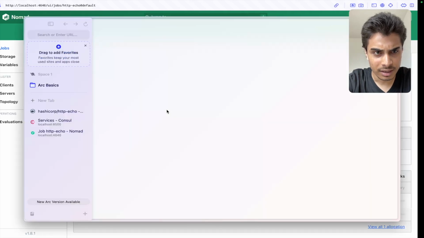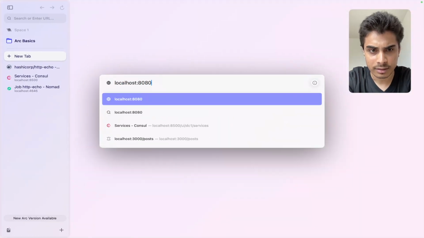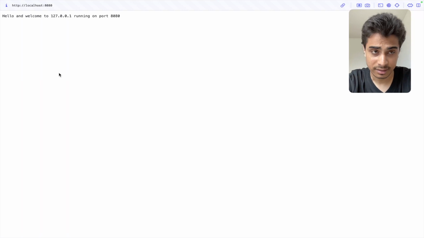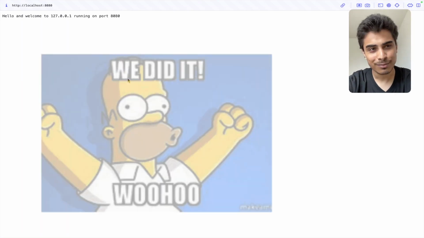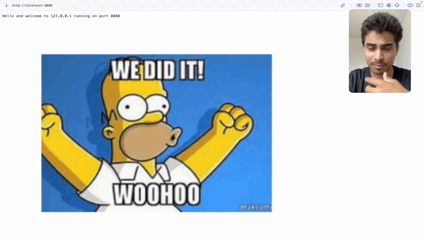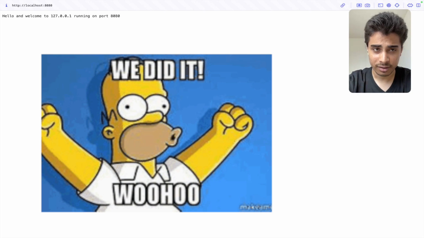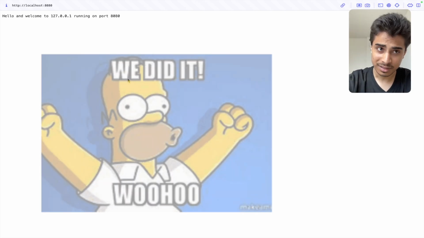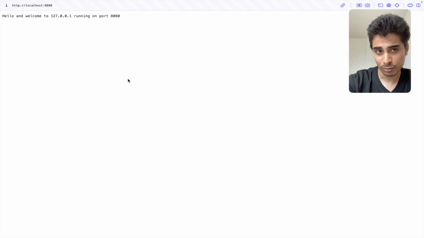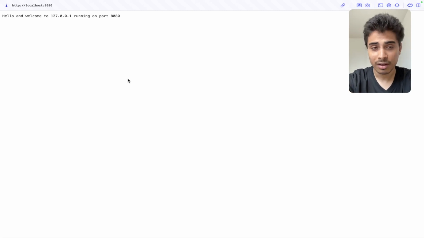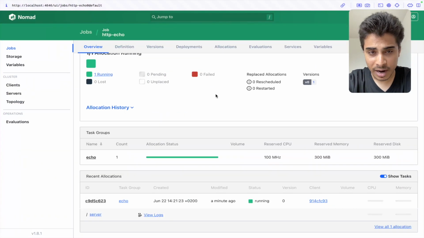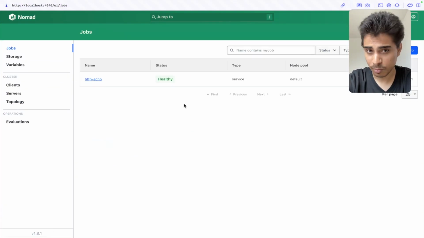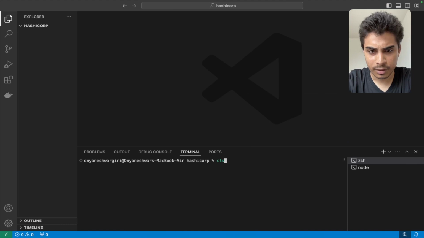Okay, so does this really work? If I go to localhost, does this really work? Let's see. And yeah, it's running. So congrats, we successfully managed to deploy a Docker image of a custom service. I know we pulled it from Docker Hub, and we are going to take it to the next level with our own custom service, but for now we have managed to take a Docker image and load it as a job in our Nomad, and it went well. That's good progress.